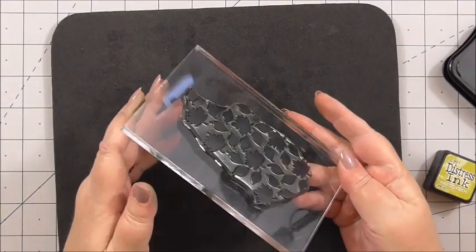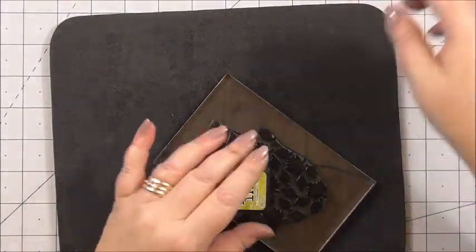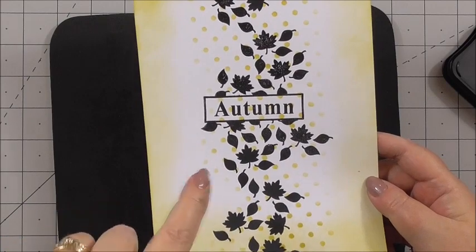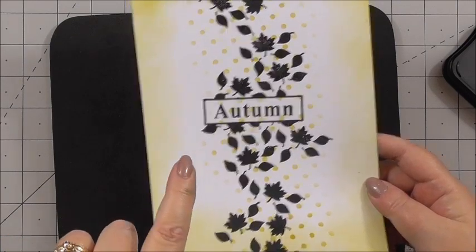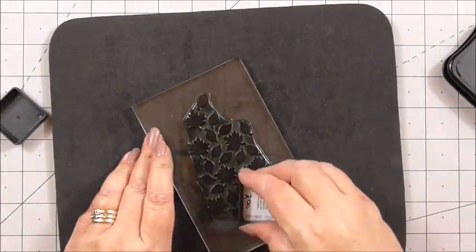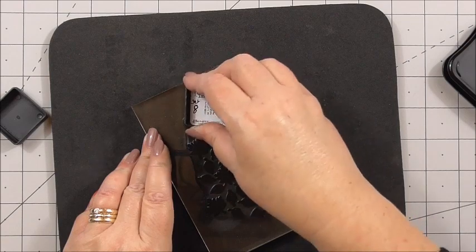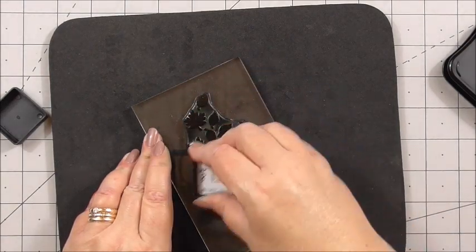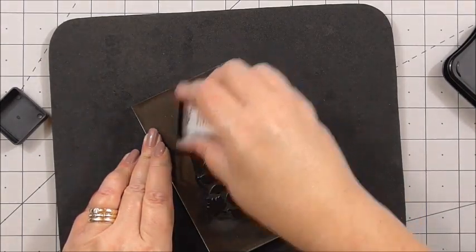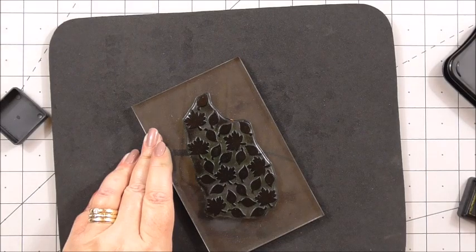This is the cluster stamp already mounted onto my acrylic block, and I'm going to use the same ink that we used with the stenciling, because I want to show you the difference in techniques, but use the same colours, if that makes sense. You can use any colour you like, but I just wanted to keep it in the same tones so that you've got an idea of different choices you have with the things that you have at home, because that's what it's all about. It's giving you ideas. Fair enough, I'm using my own stamps, but you've got stamps in your collection, they'd probably work with my stamps. You've got stencils in your collection that would probably work. So I want everything to be able to work together.